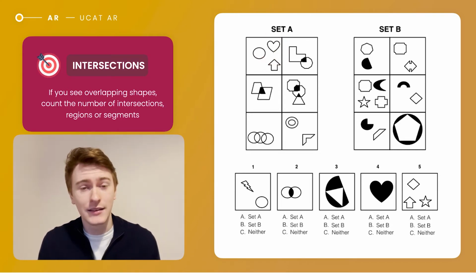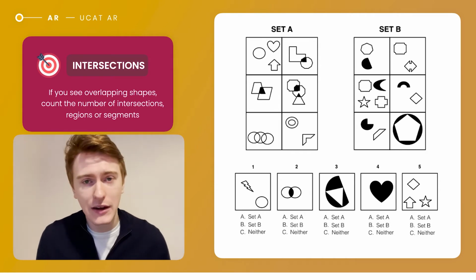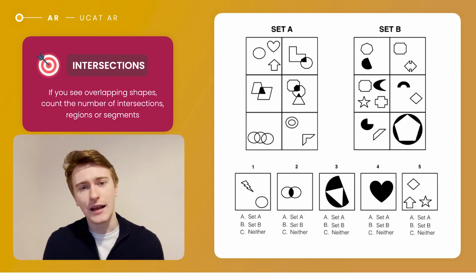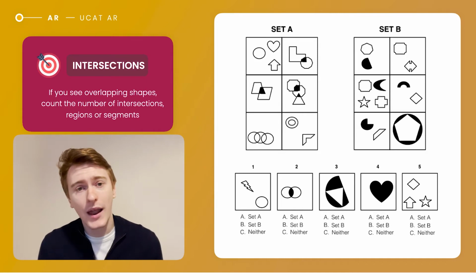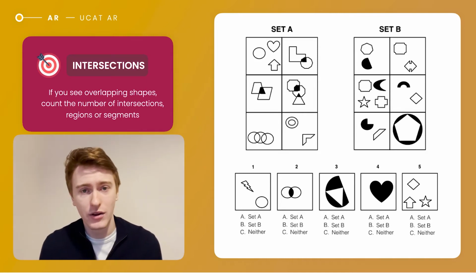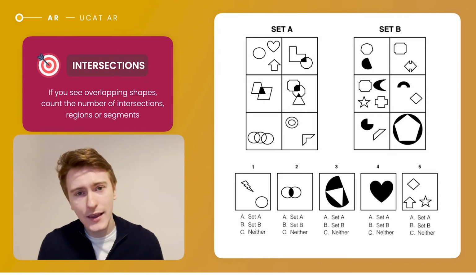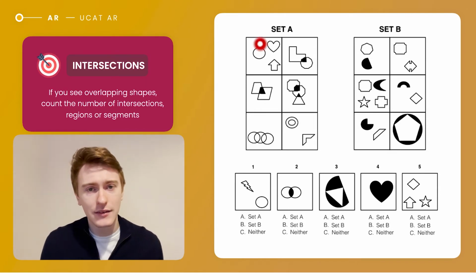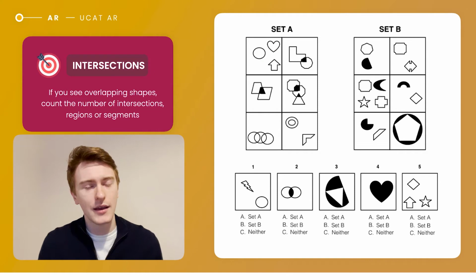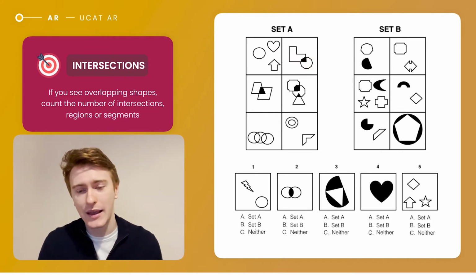You can see that in the top right, the middle left, and the middle right. And that would be a perfectly valid thing to do. In this example, I would potentially be more likely to consider the regions, given that in the top left, for example, there's no intersections. So if we start to count the regions, you can see that in the top left, we've got 3 regions. In the top right, we've again got 3 regions, including that overlapping area.